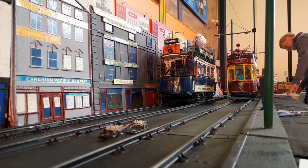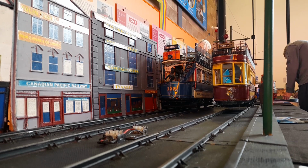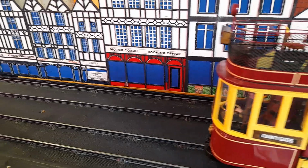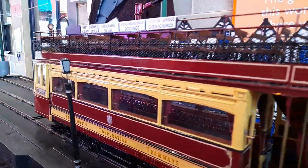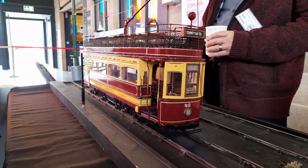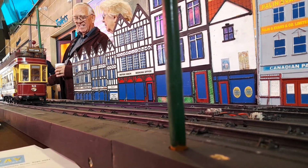So the final layout for the day was less a layout, more just a sort of running line for the biggest and most impressive tram models I've ever seen in all my days. Look at these things, man. They're just really ornate. Some modelers spent a really long time working on these and I love them. Okay, let's get into having a look at some of them.